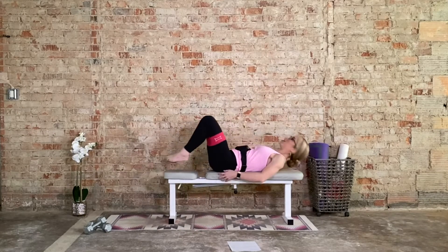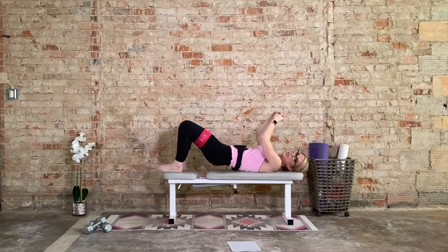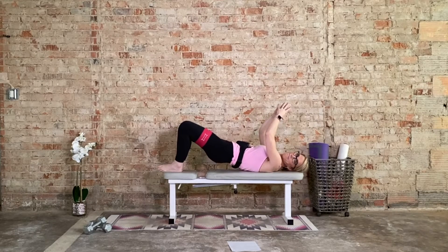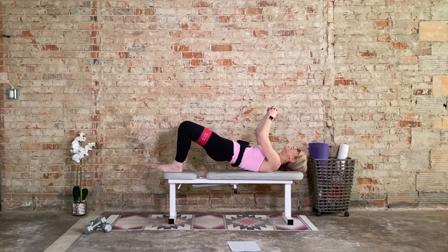Back to frog pumps — get into position. Roll over onto the outer blades of the heel. Posterior tilt, we drive it up. Here we go — 60 seconds. Up and out. We are getting those glutes on fire today. This was a request by one of my best friends. Keep it up, feel the burn, up and out. Halfway through — 30 more seconds. Small controlled moves. Go ahead, put your hands on your glutes — it should be firming up. 15 seconds. 8, 6, 5, 4, 3, 2, 1. Bring it down.